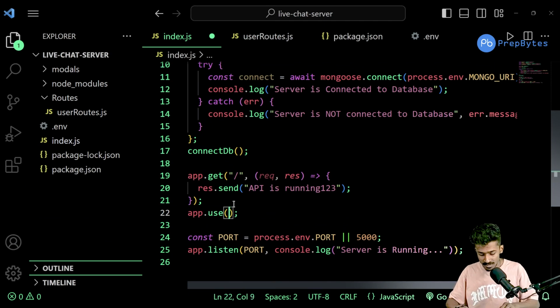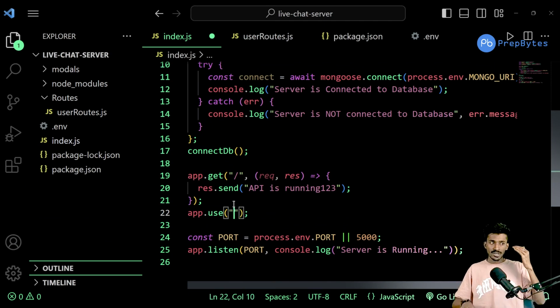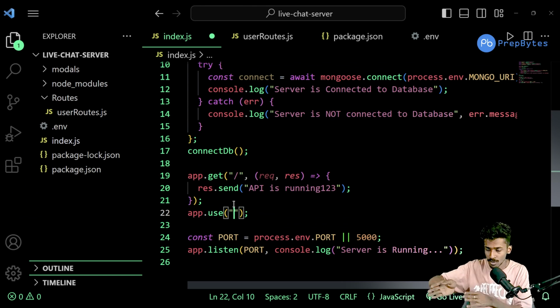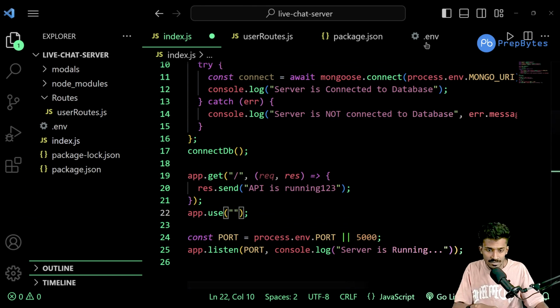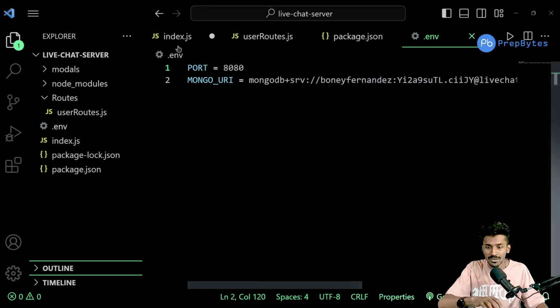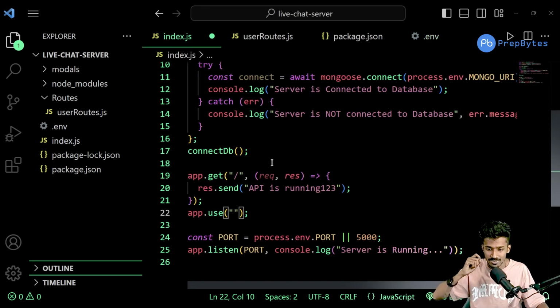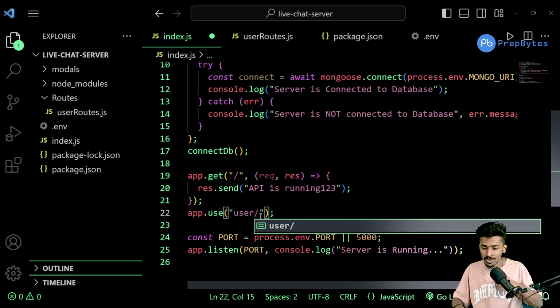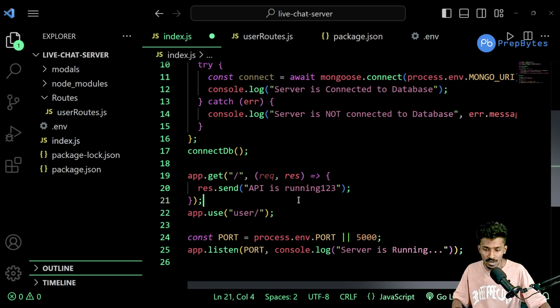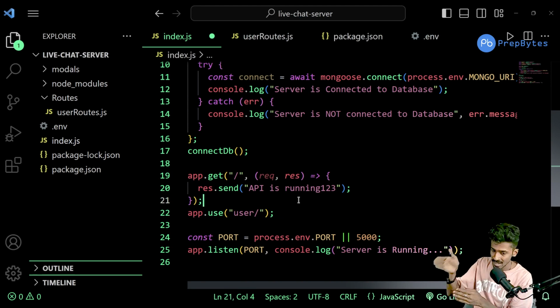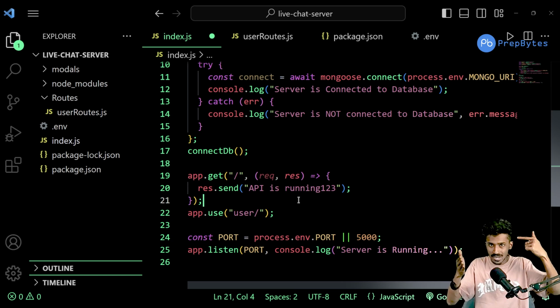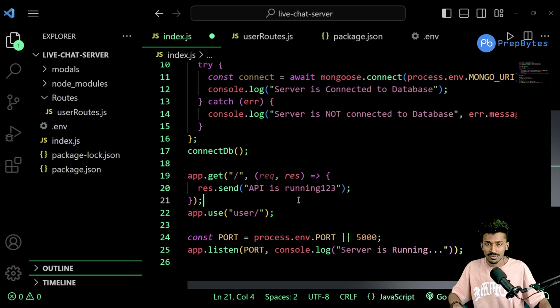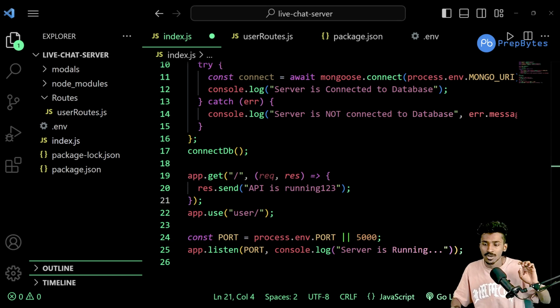We kind of want it to go in this way. We just don't want localhost 5000, or sorry, 8080. In our case, it's 8080, right? Wait a second. We have specified it 8080. I think I changed it in the previous one. Okay. We're going to give one more added layer onto the route. So it's going to be localhost, whatever is our root, /user/login, or you can change it later, which is going to be register. So this is going to be for the users.